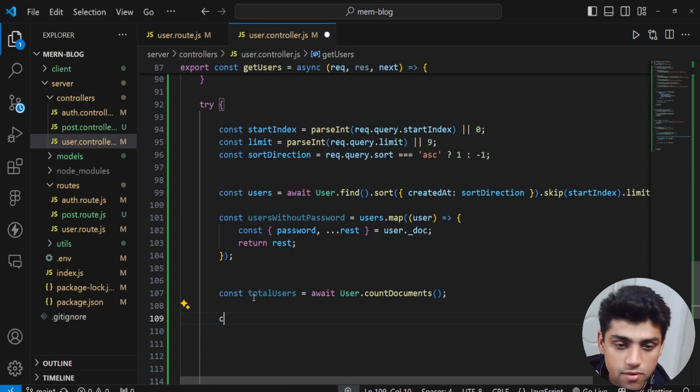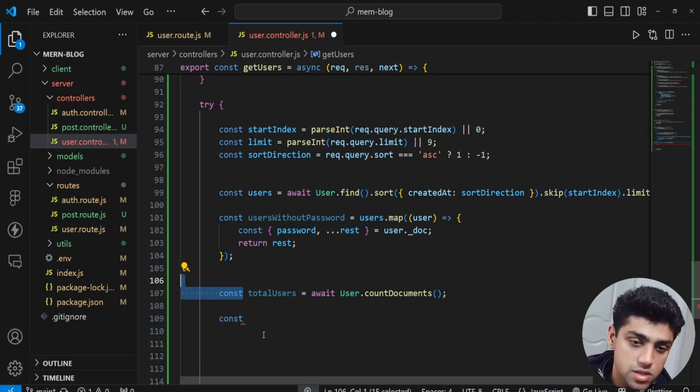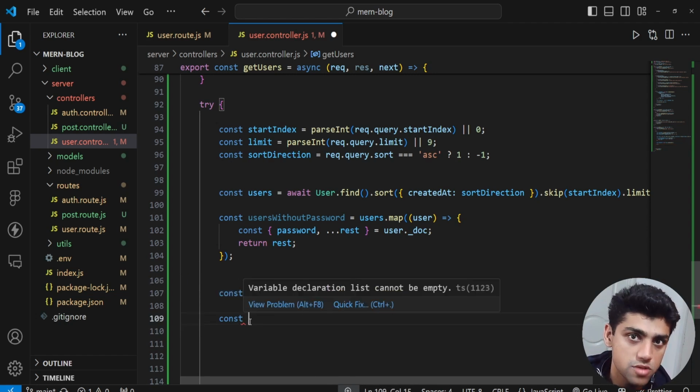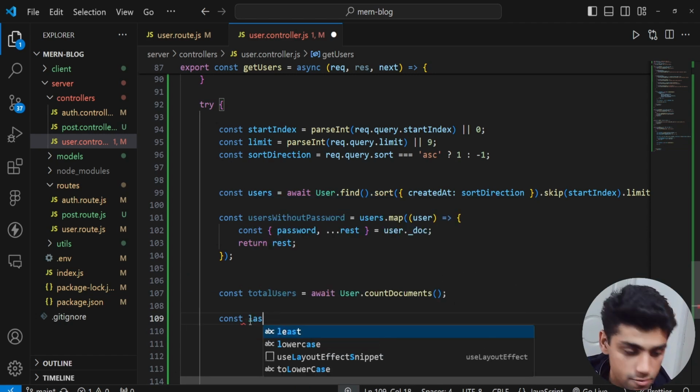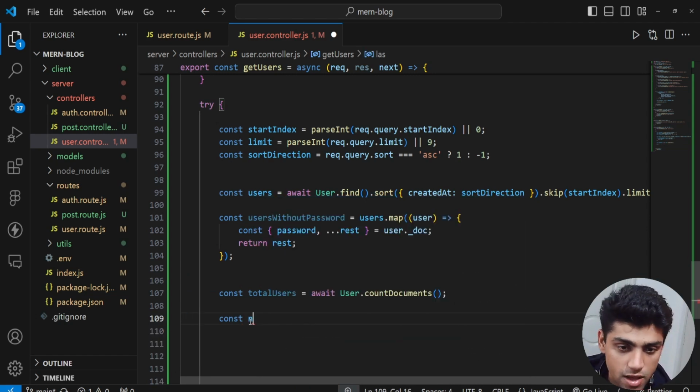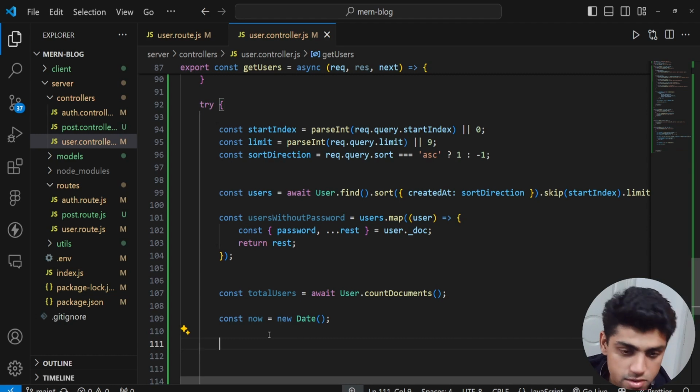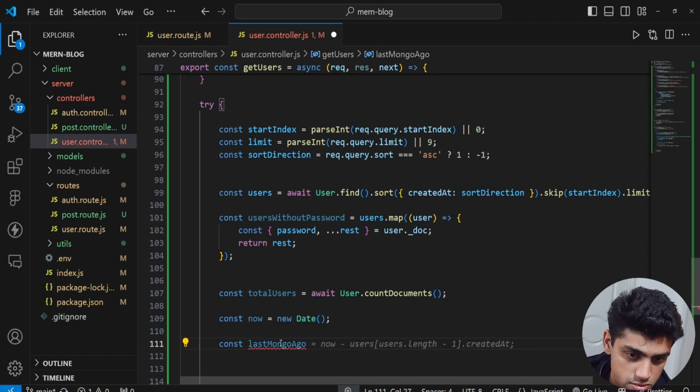Okay, so now we want also the users based on a particular month. So let's suppose last month how many users have been created, and total users are like 1,000 users in the database, but last month only 120 users were created. So for that particular case, first of all, you would have to get the date. So new Date, you could get the current date, and from here you could start calculating the last month's date.